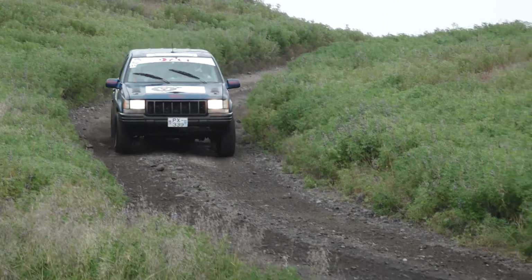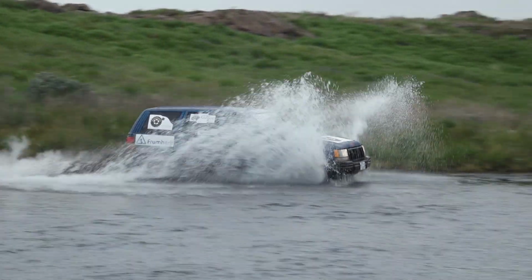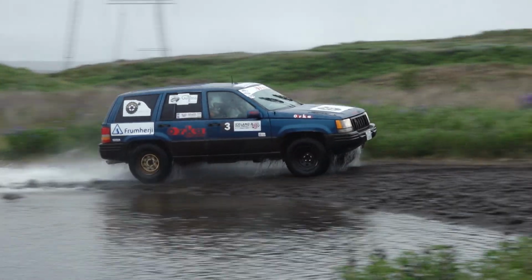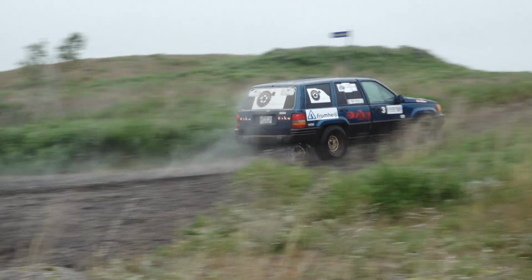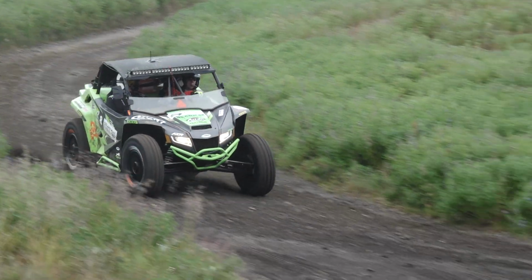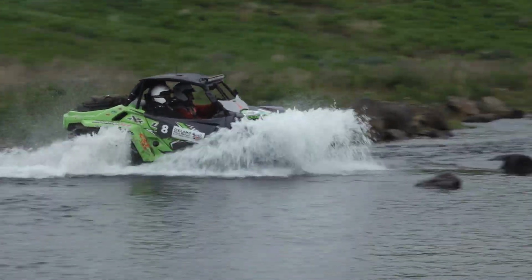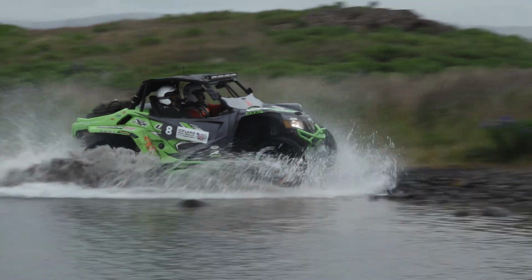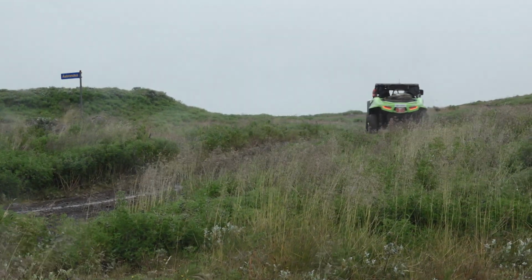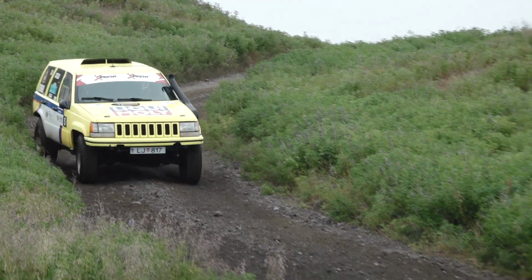Next up, Daniel Sigurðarson and Ásta Sigurðardóttir, multiple Icelandic rally champions in the Jeep Cherokee. Their time 43 minutes and 27 seconds. Another impressive time for the siblings, considering that this car is unmodified mostly, but the Icelandic rally champions know these stages well. Now, Steinþór Ólafsson and Gauti Steinþórsson in the Arctic Cat. There's no signs of the damage after the roll on the last stage, and an amazing time here from a father-son crew, 41:54, fastest of all.